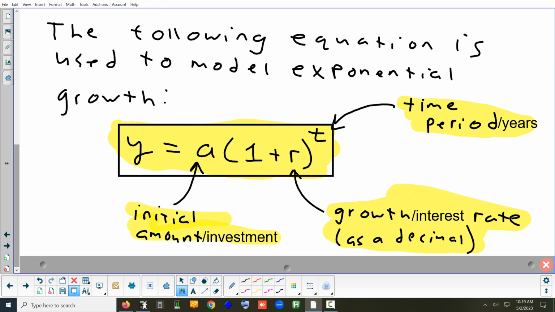Right? And there's 3 things that we have to know. The first one is A. A is like the number of butterflies we started with. In our last problem, A was 5. In general, A is how much you start with. So A can be some kind of initial amount of butterflies or initial amount of bacteria, some kind of amount of money that you're starting with, but it's something you're starting with.